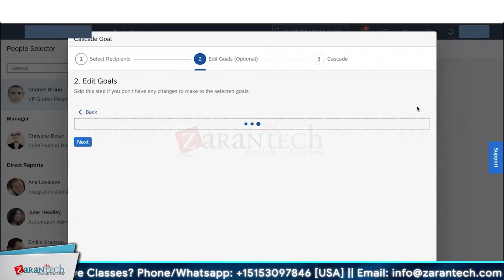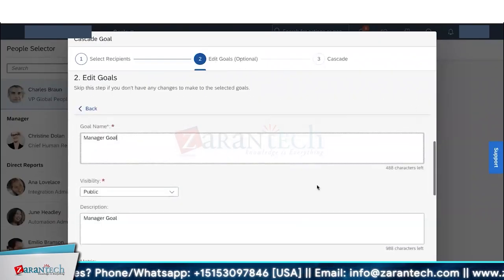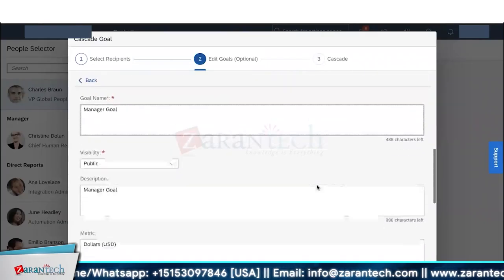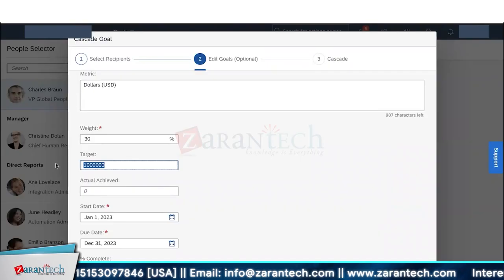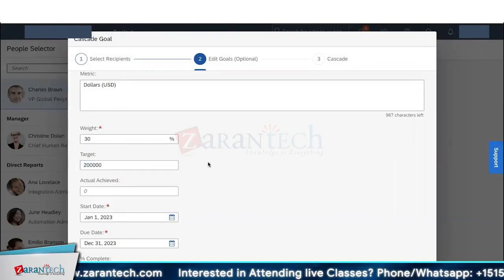So I can click on edit and choose if any contents of the goal are to be updated. While I'm cascading a goal, I generally don't give the entire goal. 1 million is the target. So the entire 1 million I'm not giving to that particular user. I want this user to only take care of around 2 lakhs. Out of 10 lakhs, 2 lakhs is what I'm cascading. The rest 8 lakhs, the manager will himself take care, or he'll again give some other share to some other participant. That's a second story. Like this, the target has been given.